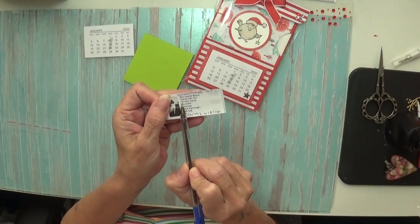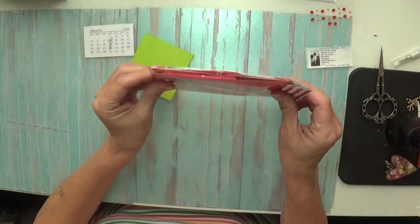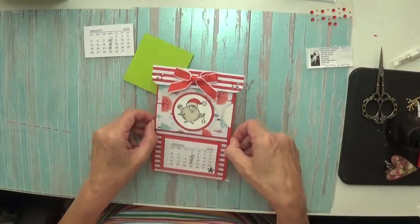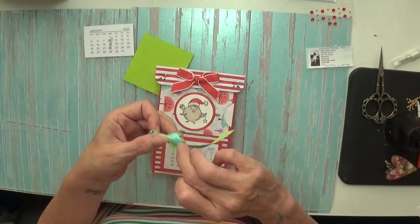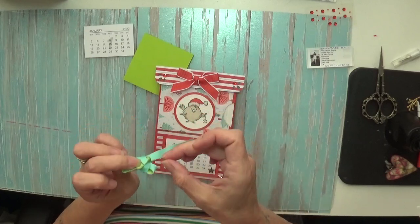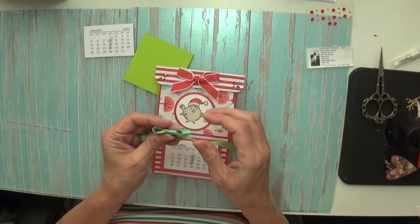It's got 'Geena Boy's Stamp with Joy' and then my address — I live in the UK. I can seal the entrance off afterwards. There are some little pink post-it notes inside. Because we're changing the DSP I'm also changing my ribbon. We're doing this one in Coastal Cabana, and you can manipulate your little bows while you're hand tying them. This is the Granny Apple Green and Coastal Cabana combination — the reverse ribbon.